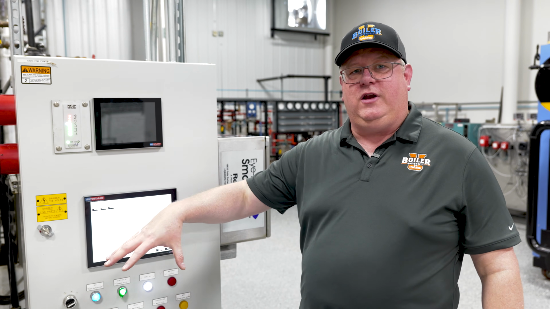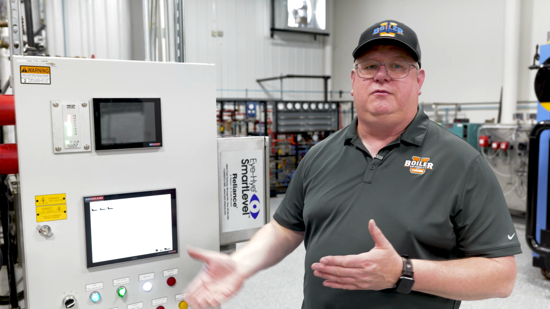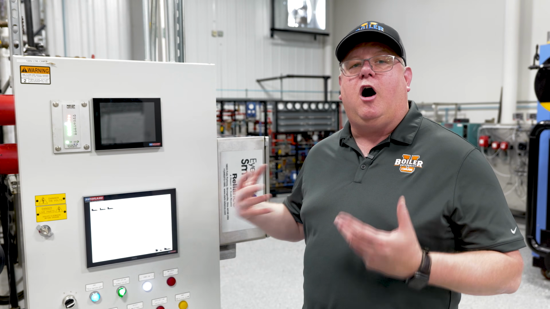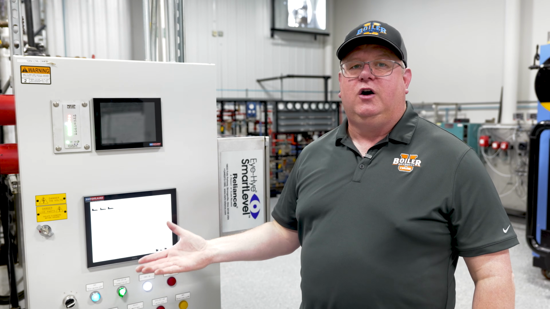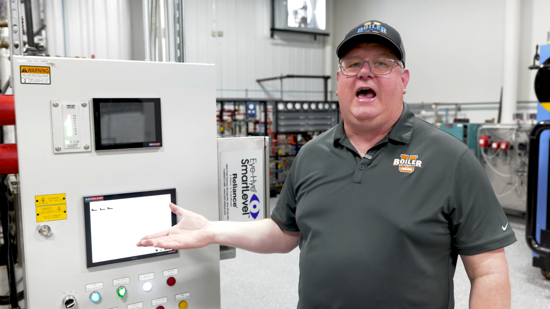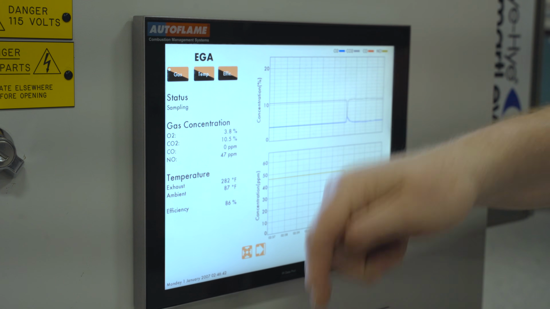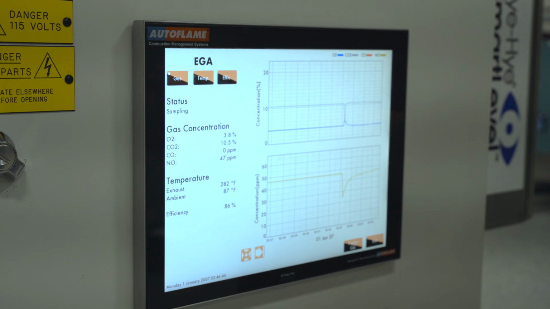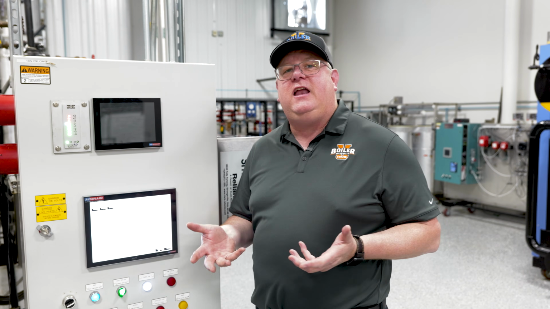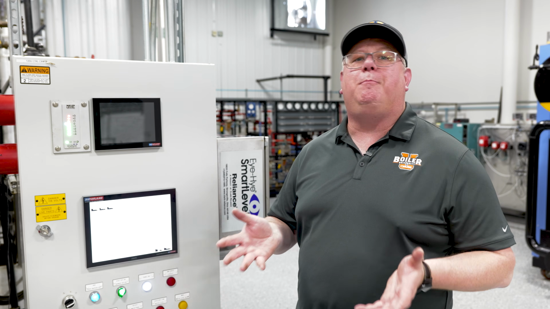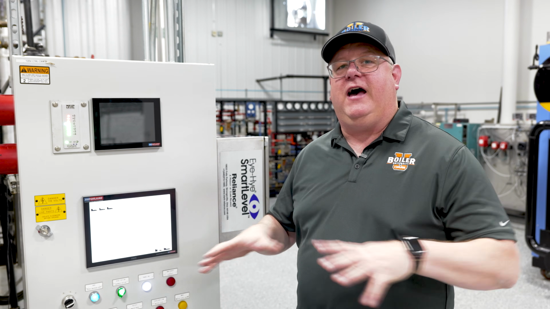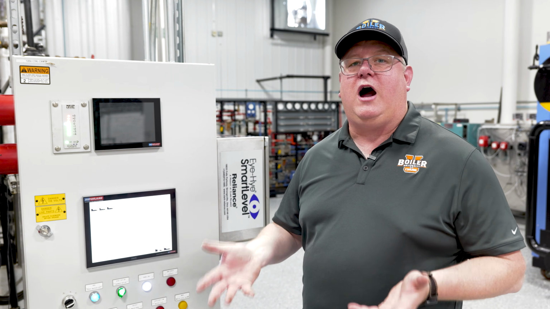So proper tuning is going to apply the correct fuel-air ratio, but also general maintenance on the boiler. If this boiler soots or this boiler scales, we're going to see a spike in that stack temperature, and that's directly going to reduce our efficiency. Now, that said, when we're tuning a boiler, that's not what we're steering the ship by. That's a side effect of a boiler being tuned properly.